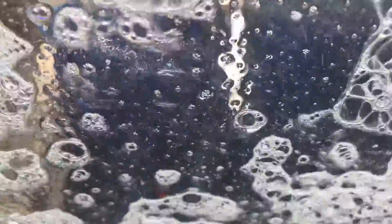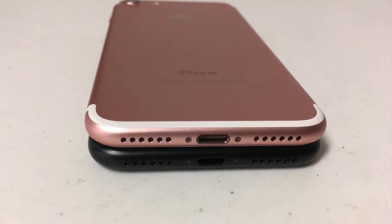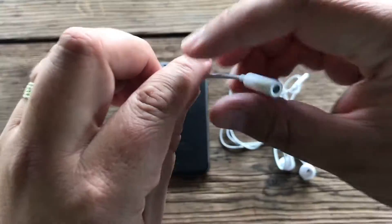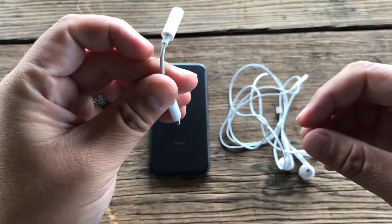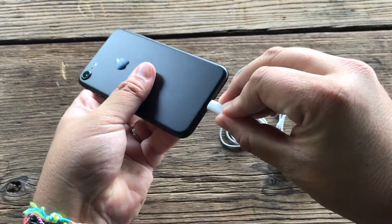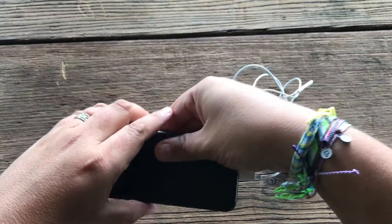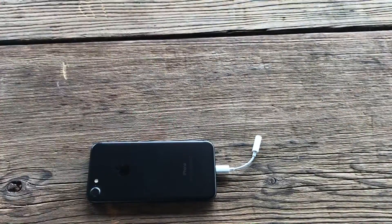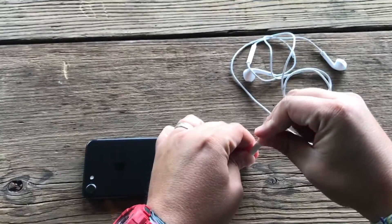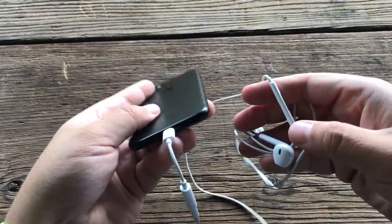There's no headphone jack on the iPhone 7. Apple says it removed it to make space for better cameras, the Taptic Engine, and a bigger battery — even though the 6s also had a Taptic Engine. Apple ships a pair of EarPods with a Lightning connector in the box, as well as a Lightning to 3.5mm dongle so you can use traditional headphones. You're not totally out of luck, but you'll want to stock up on those adapters if you regularly plug your phone into a car or use a variety of headphones. The dongle is small enough to be unobtrusive, but also small enough to get lost easily.